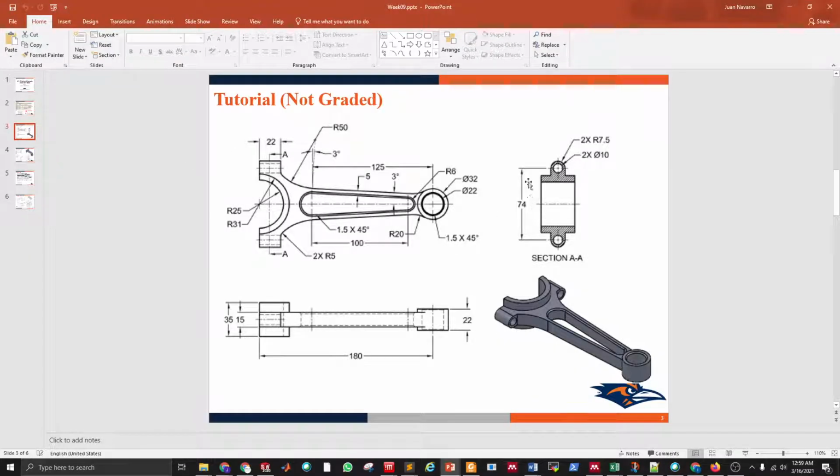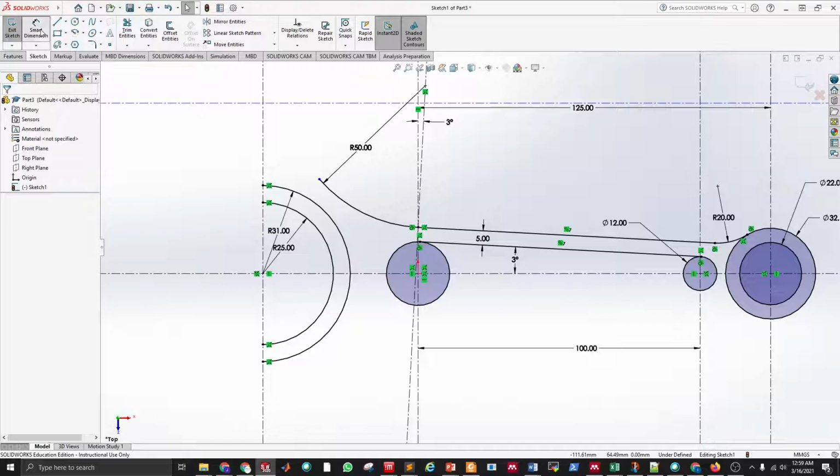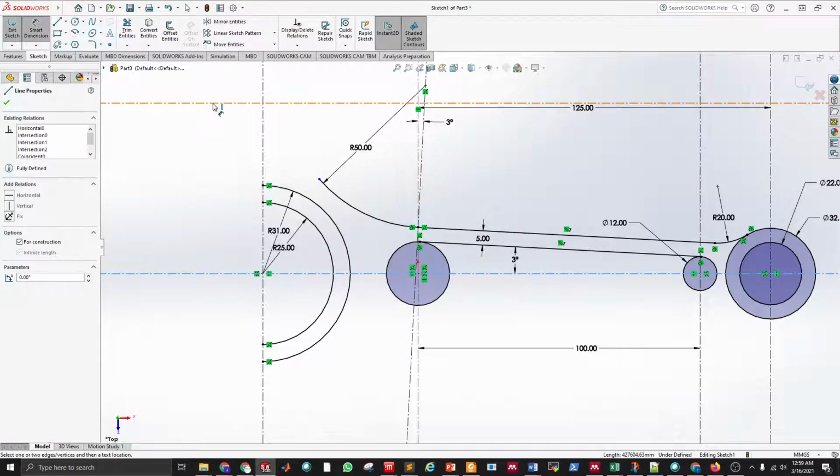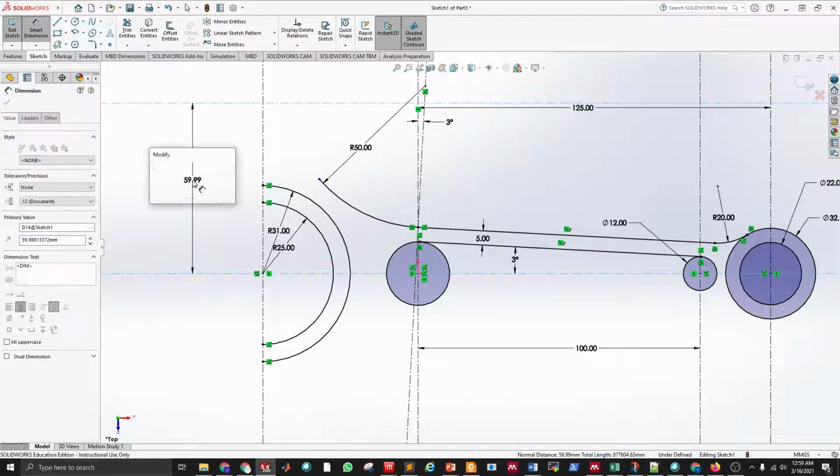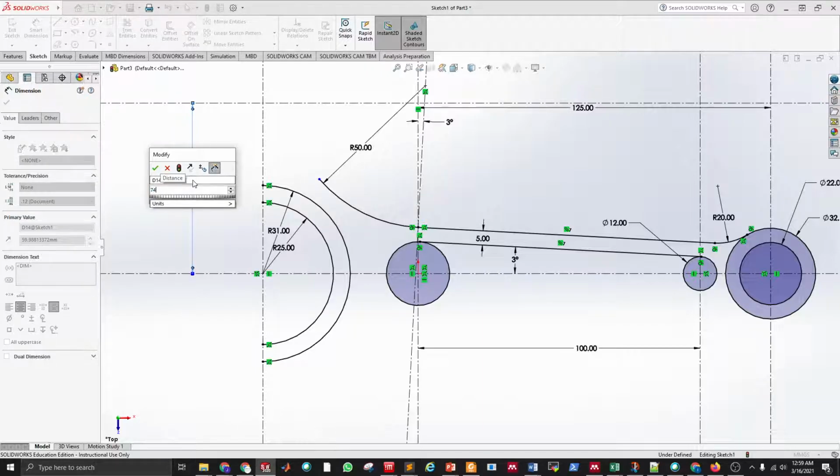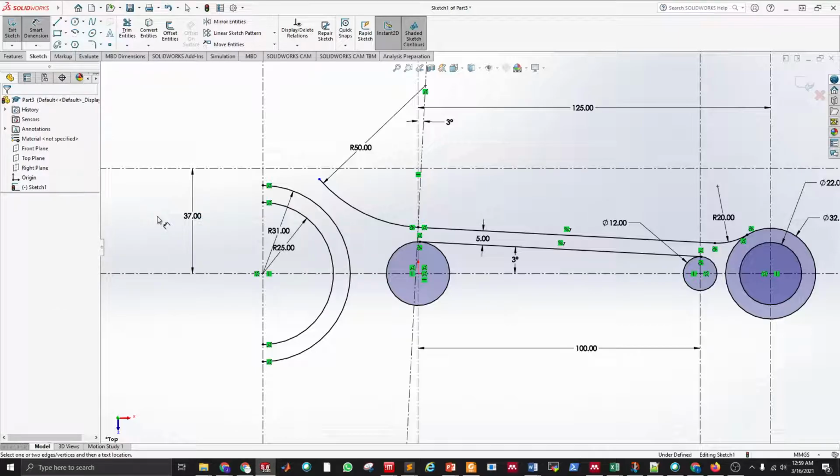And then we know this distance from one center of one of the circles to the other one. Now they should be symmetric, which means we have half of this 74 millimeters on the top and the other half on the bottom. With that in mind, I'm gonna define this distance here as 74 divided by 2, which is 37.